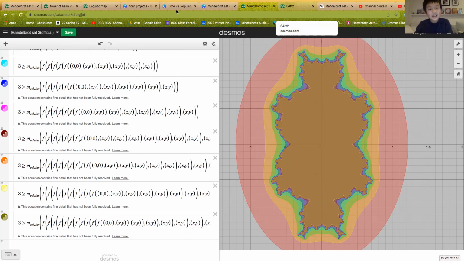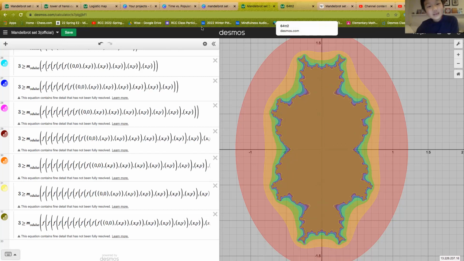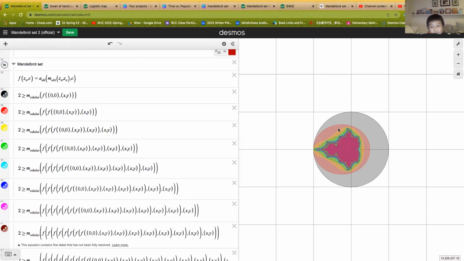If yes, then you can ask in the chat. So, I'm going to wait. See how this nephroid? See how this Mandelbrot set evolved? I'm going to turn off annotation first. See how this set evolved?